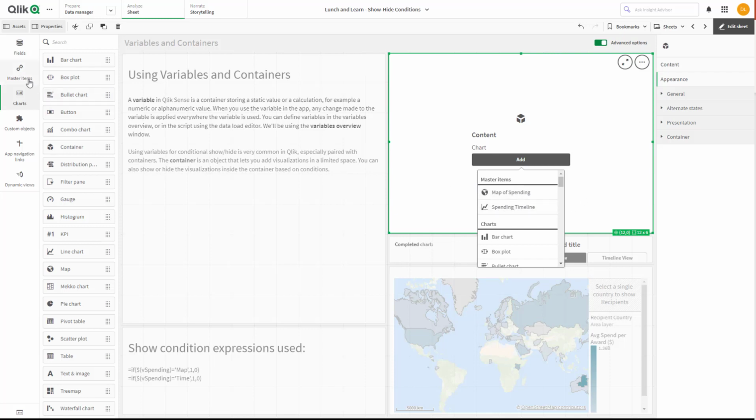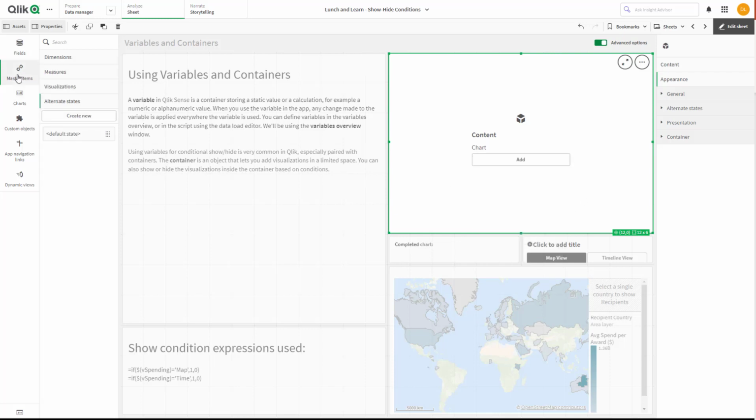Now this is kind of a side note. Hopefully you all are familiar with master items. If you're not, essentially these are building blocks that you can use to make it very easy for users to add visualizations to their dashboards. It gives you consistency and accuracy because they've already been defined by you, the developer, so you know that all of your measures have been defined correctly.